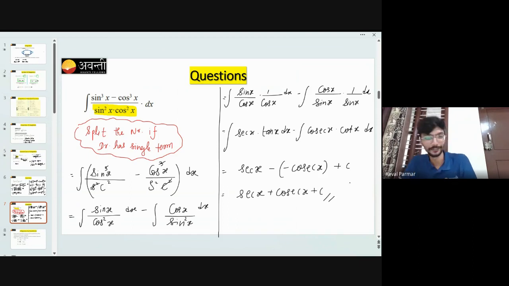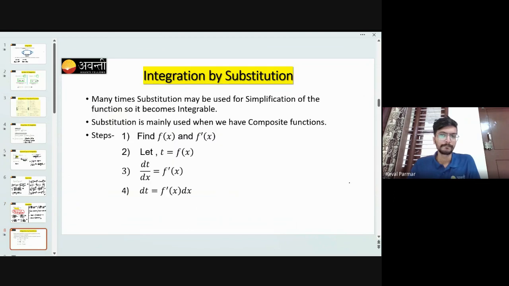I hope it is clear now. This is my final answer. Now, if we move on to next, I hope this is a good question. You have done this. So if we move on to next, the first and the foremost and the most important method, like after this, all the methods we'll be studying for integration. That will be basically, background में क्या हो रहा होगा? Substitution types. Very, very, very important method.